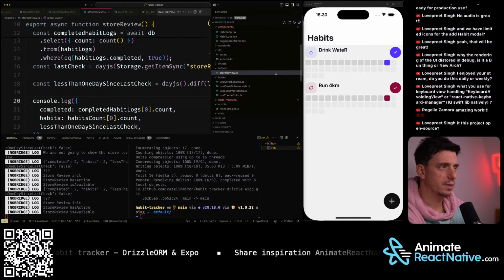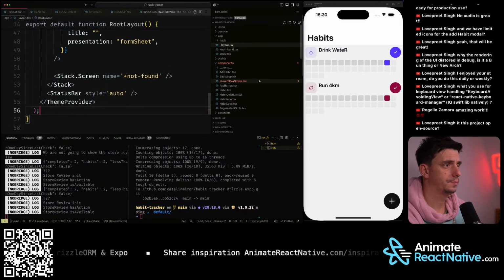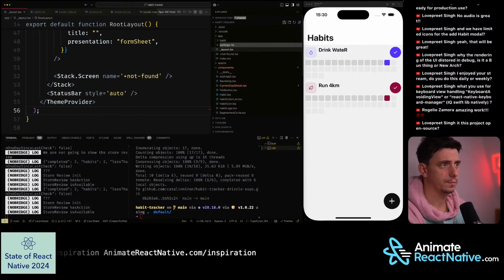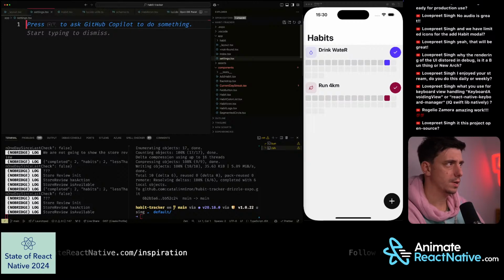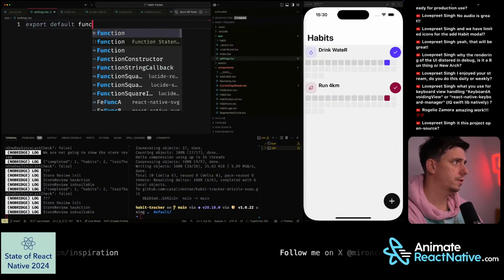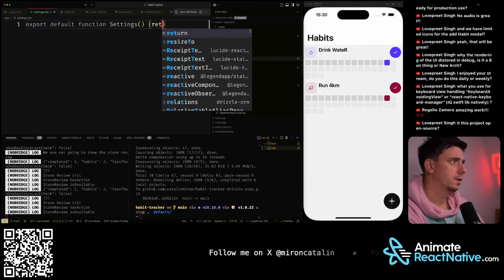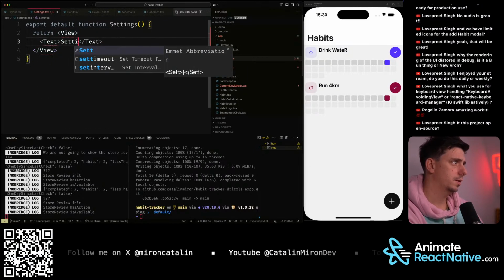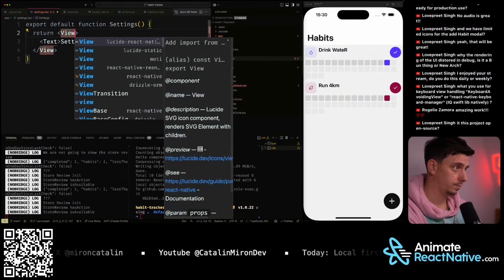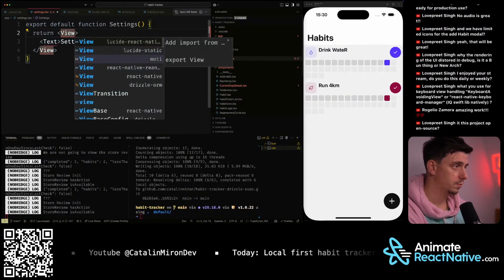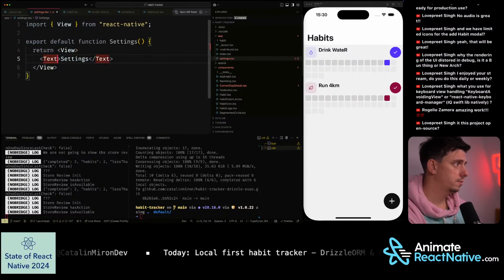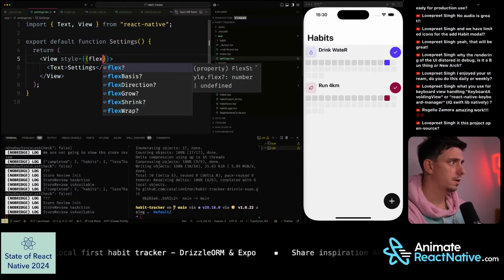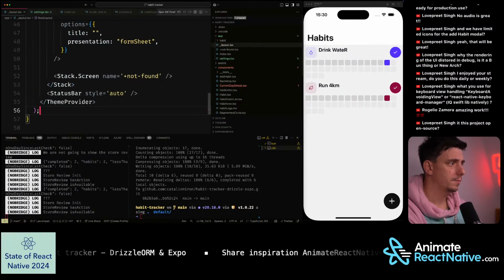Okay, so let's create this layout. I'll create here a new settings. Export default function settings. I'll return a view, and inside the view I'll have a text with settings. React Native, and style. Okay, layout.